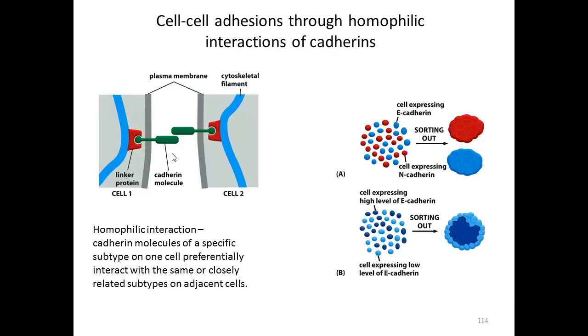There are many different types of cadherins in the body, and they're specific for different cell types and locations, and they preferentially interact with each other, such that if you take two tissue types and dissociate them into cells, they will reassort themselves into independent units because of the shared cadherin interactions of the particular tissue type. You can also get organization based on the amount of cadherin expression, and you can define an inside and an outside based on the amount of cadherin that's expressed on the surface.